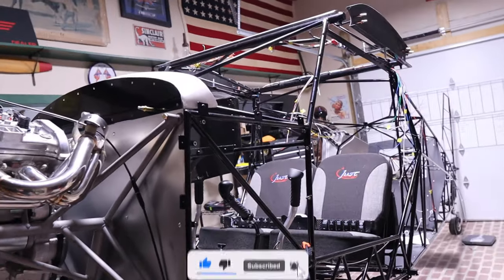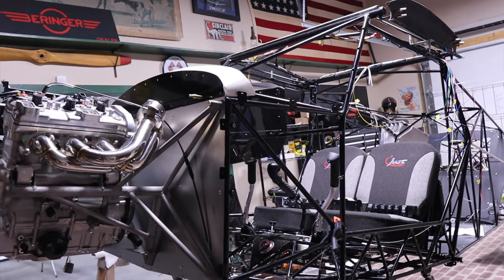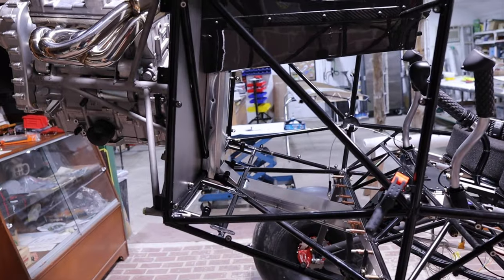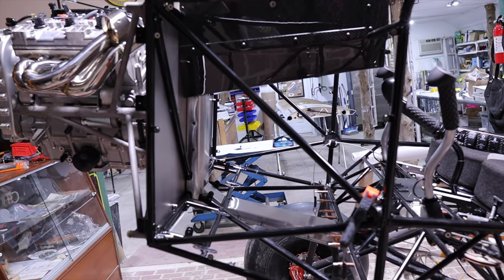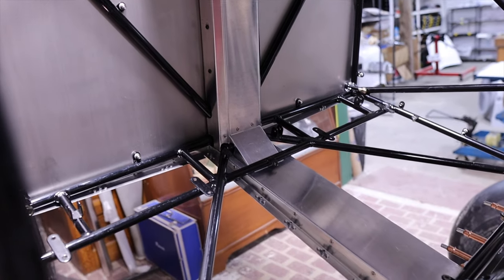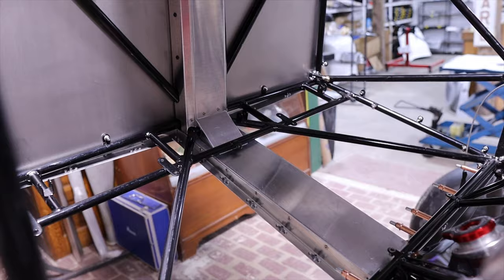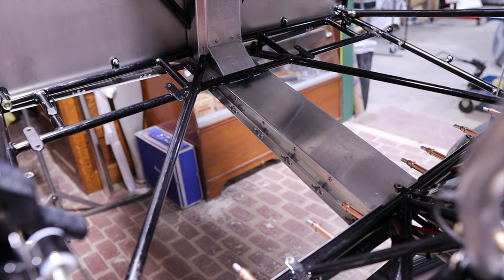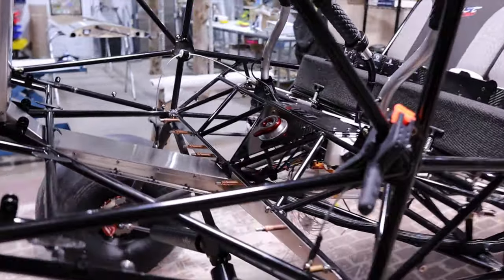I do have at least most of the stuff done to get the extreme windshield installed — I think that's going to work out really slick. Anybody who's seen Sean Taplin's Superstol and how he did his floor with the Lexan in it — I really liked that, thought it was a neat idea. This is a Highlander so it's built a little bit different, I had to change things up. I've got my cable race and fuel line race located, all my wires and lines are tucked in there. That center piece on the bottom will have a metal cover which sandwiches the lower piece of Lexan between the cover and the lip on the sides.